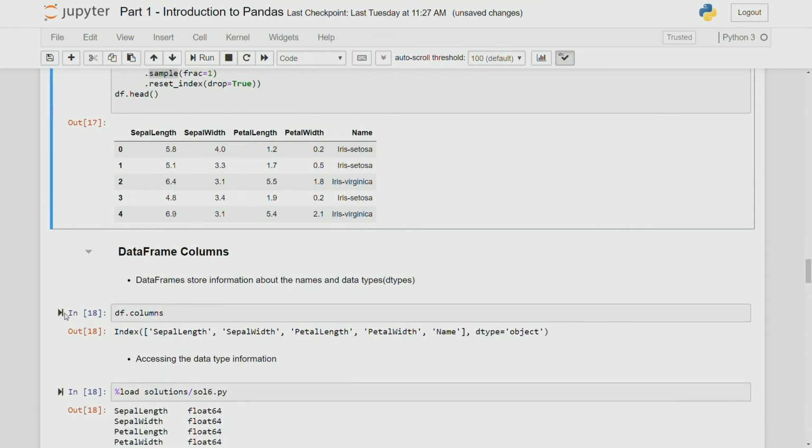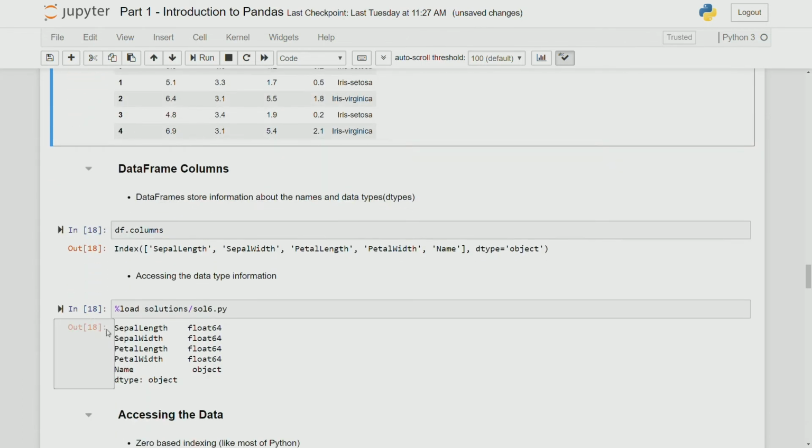Often when you load data, you want to know what your columns are, just the names, so you can access them. So df.columns gives you a list-like object with all your column names. And you can walk over that just like you would an array. So if you want to go column by column and analyze your data, you could do that. So you could use a simple for loop. So you could go for field in df.columns and get the field name and query those data sets.